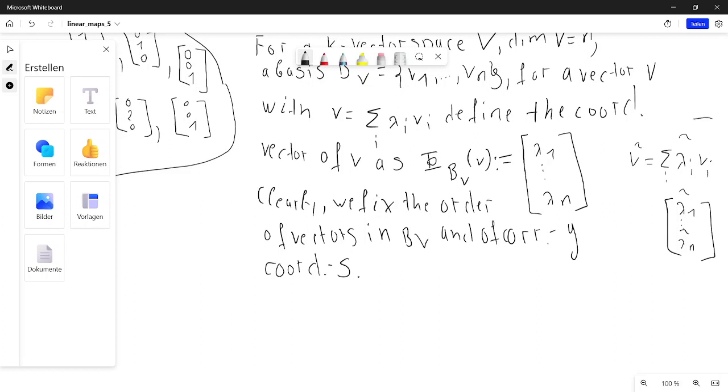And to say generally, we just say that we fix how we think of this basis. We fix the order. We always think that the first vector is V1, the second vector is V2, and we give them those attributes of being first, second, third, and so on. So not just numeration, but we give them those structural attributes, so that we always think of coordinates in that way, as assigned in order and not just random.